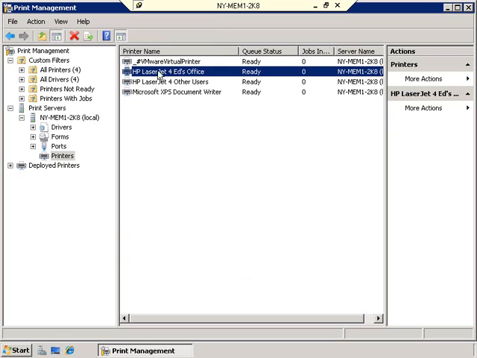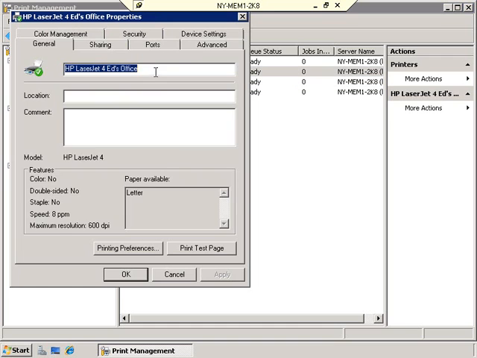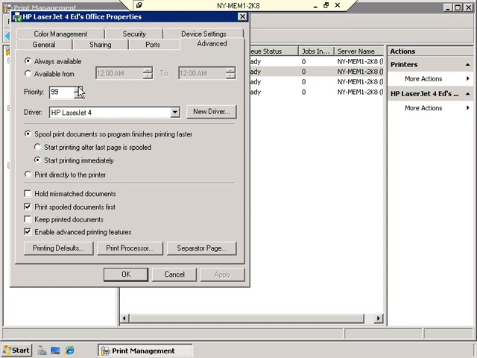If a print job was sitting here that was sent via the Ed's office printer, and if a print job was sent in via the other user's printer, what the system would do is it would look at who has the higher priority value. So just to review, back on Ed's Office, Advanced tab, you'll see here there's a priority of 99.